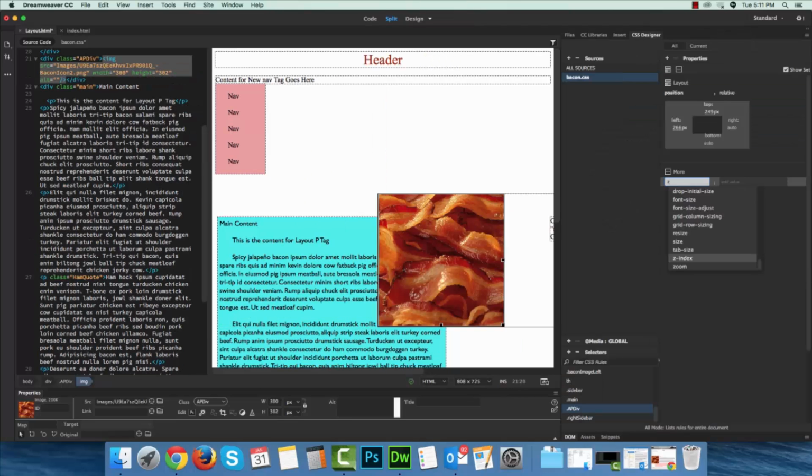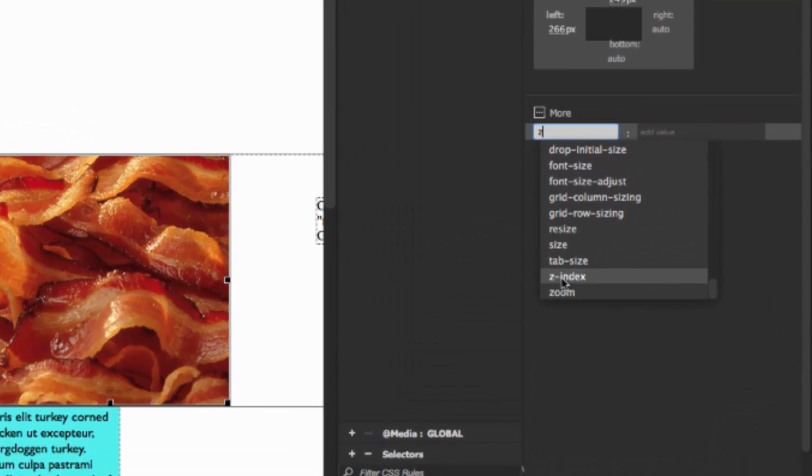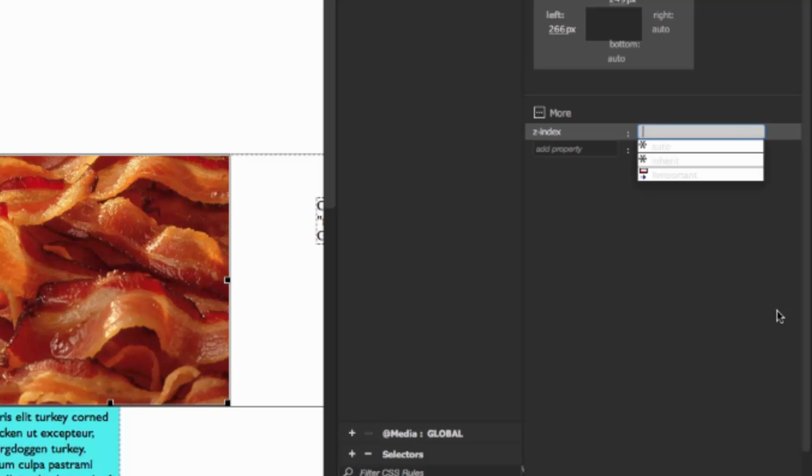There's an additional property called z-index. You'll notice that that's one of the few z items as a property. This relates to three-dimensional content. So if you think of X being the horizontal and Y being the vertical, the Z index comes forwards and backwards.